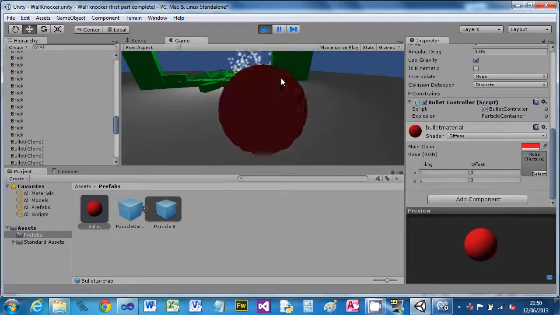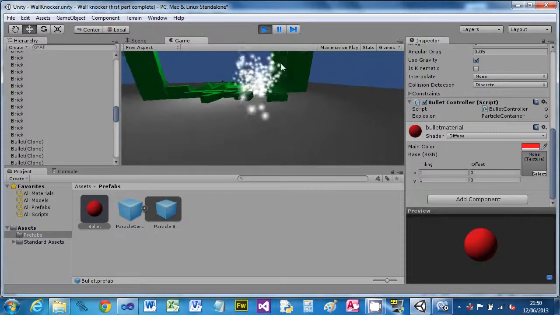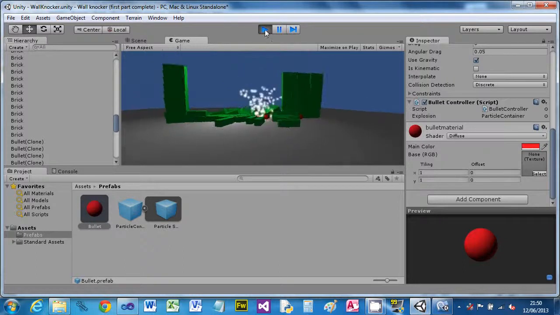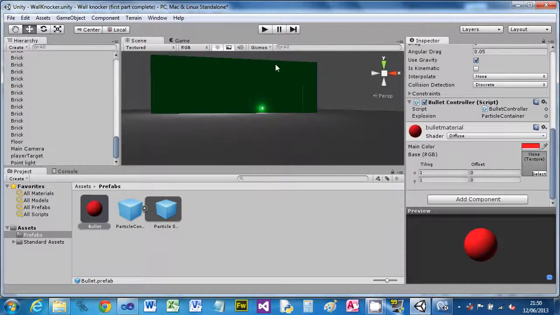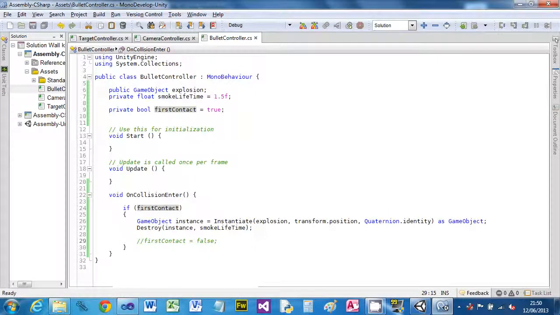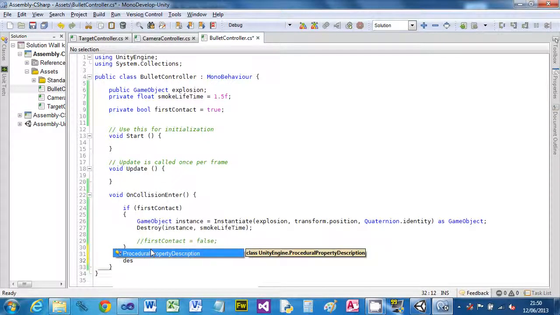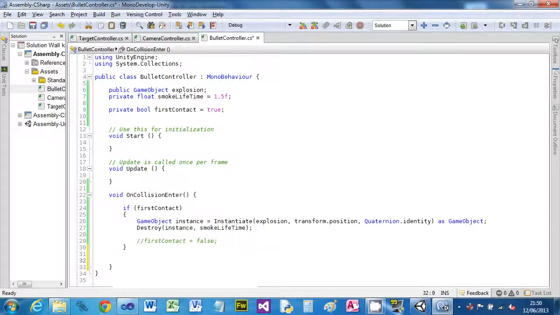The other thing, we've got loads of balls knocking around. So what we might want to do is kill the balls after a little bit of time. And again, we can do that in our code. So all we've got to do is say Destroy. If I do it in capitals it might help. Oh, didn't like that. I haven't done something silly somewhere. Right, Destroy.